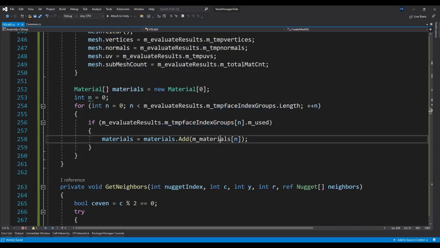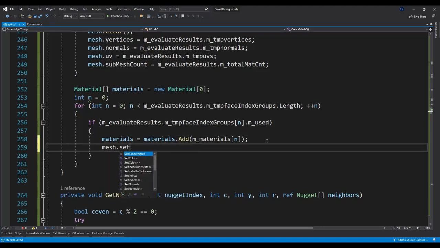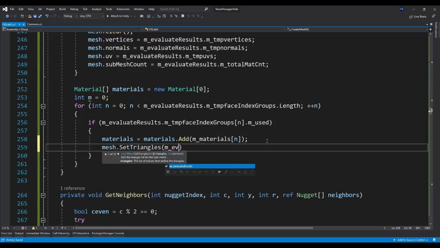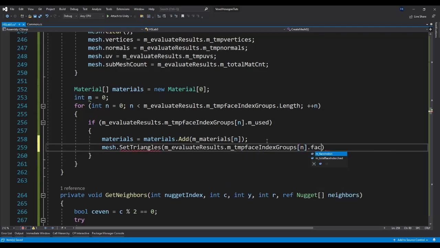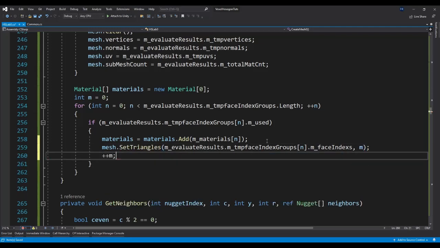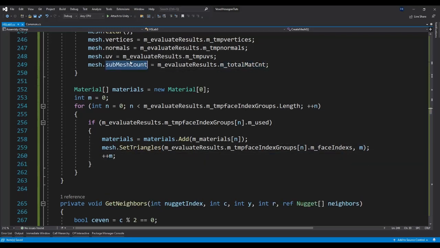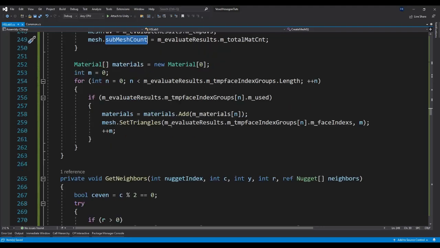So we're just going to grab the material that matches the index groups in our index. But here we're not using all of our materials, and we're not creating a sub mesh for every material because not all of them have faces.